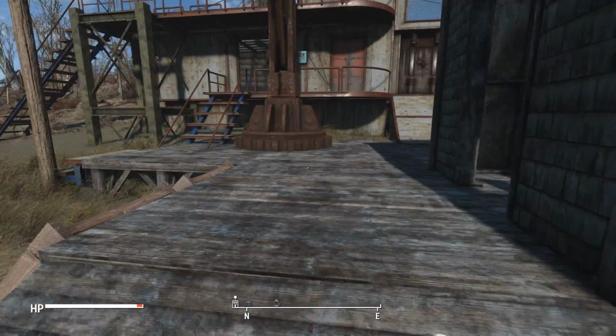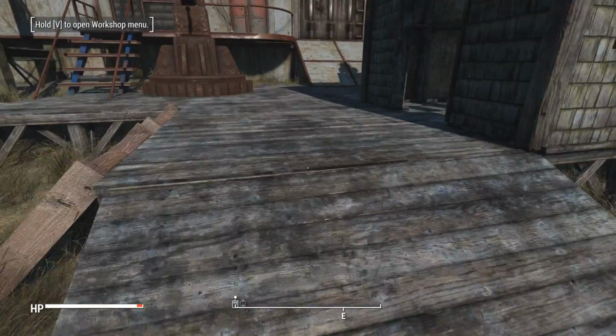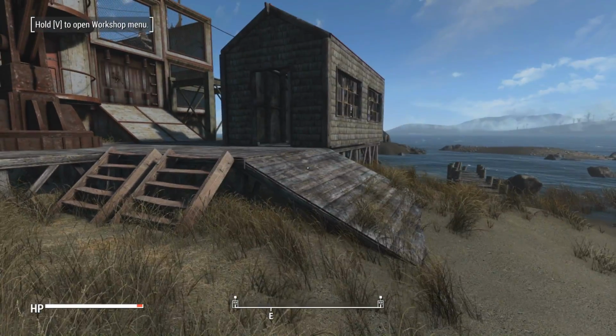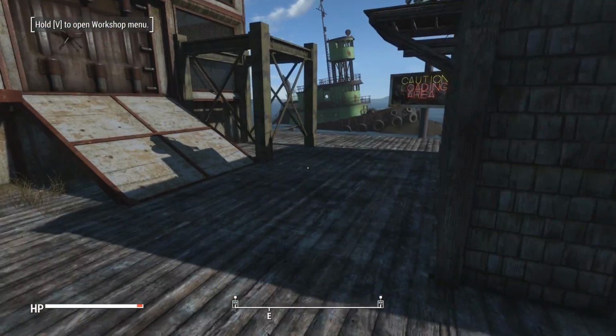Lower it just a tiny bit. It does have that motion blur glitch. Just grab it, let go of it again. And there's our load ramp for the fighting arena. Sweet.